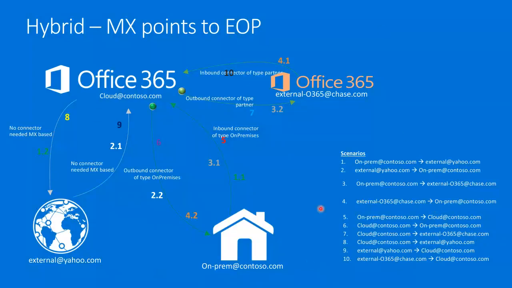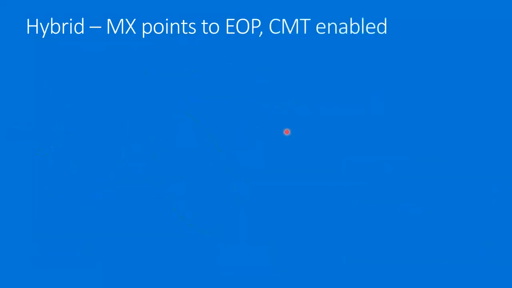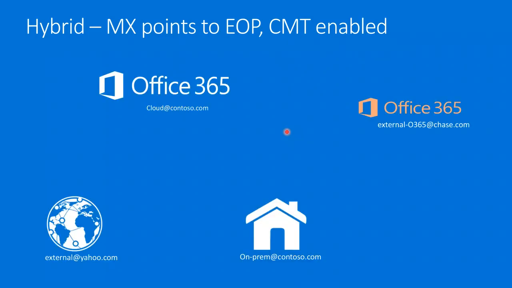Now, an external domain sending an email to Office 365 uses the inbound connector of type partner. The whole intention of this is to differentiate which connectors come into play depending on where the transit is happening, or between which entities it is happening. Moving on, the slides will also have the same types of examples. The only intention is to differentiate which connector comes into play in which scenario. So, the same hybrid environment with an MX pointing to EOP, but the additional configuration we see here is centralized mail transport, or centralized mail routing, enabled, which means any email being routed to an external destination goes through on-premises. We'll see how that works.